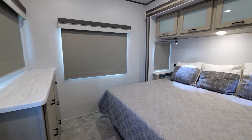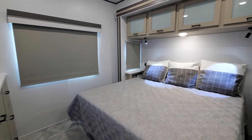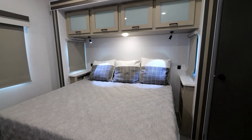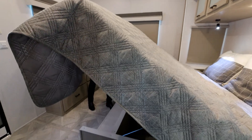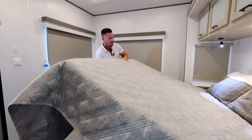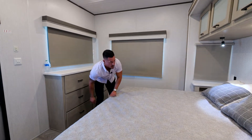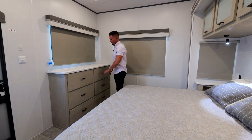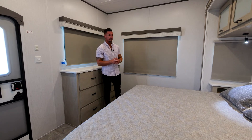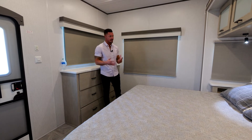I want to point out the fact that this does have a full king bed — very high-end comforter, which is extremely residential style with storage below. You're going to have a nook there, so if you want to add stow-and-go storage, you can. You're going to have plenty of cabinetry on this side — six different drawers. You will also have four cabinets over the bed itself with individual reading lights if you decide to read in bed.